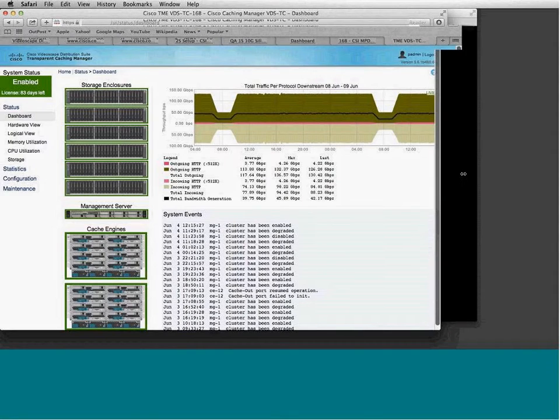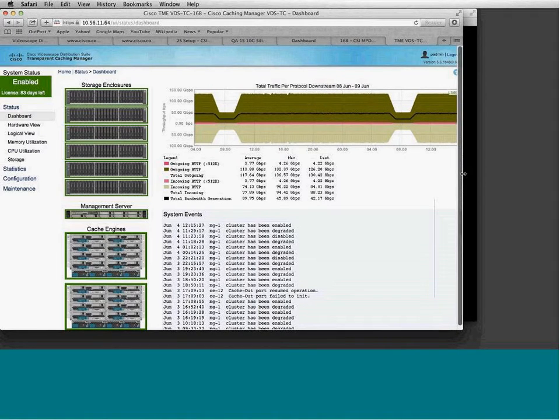Here in front of us we see the VDS-TC, which is the Videoscape Distribution Suite Transparent Caching Solution. This application caches HTTP and peer-to-peer traffic.